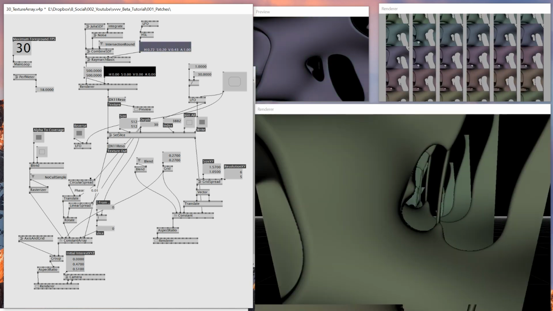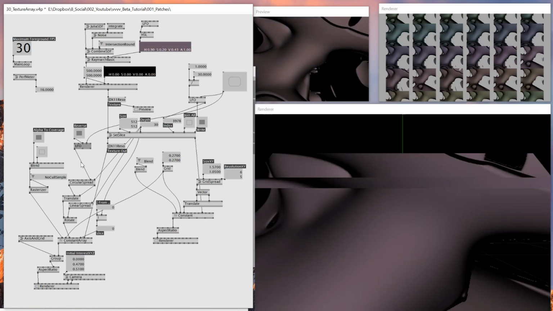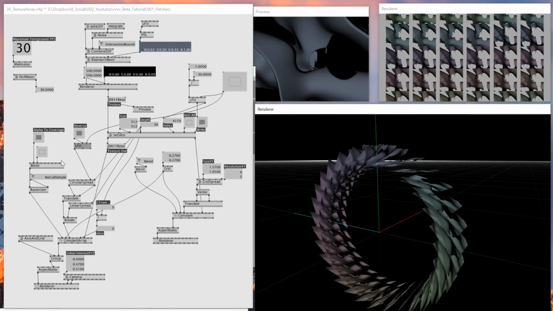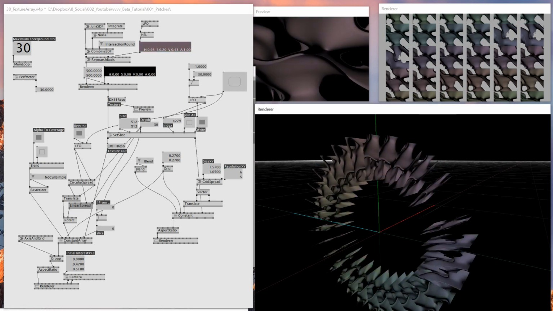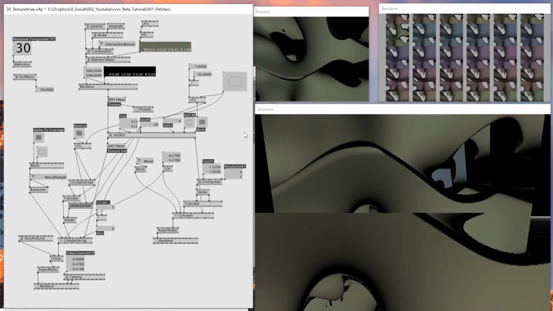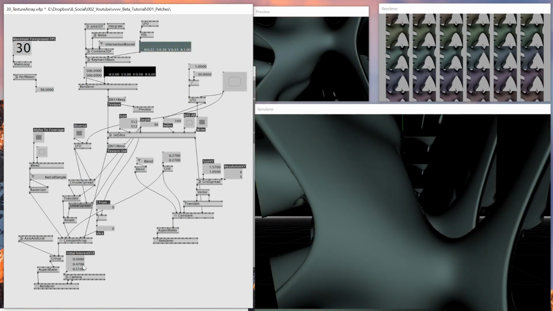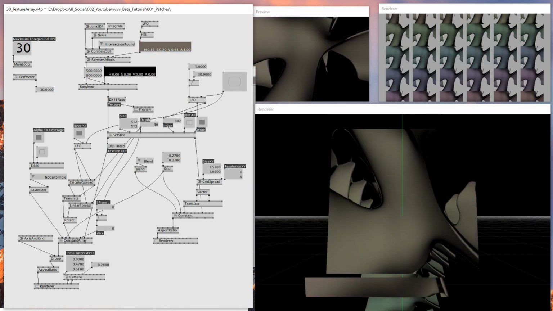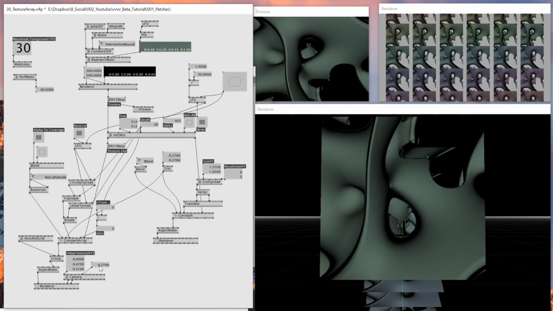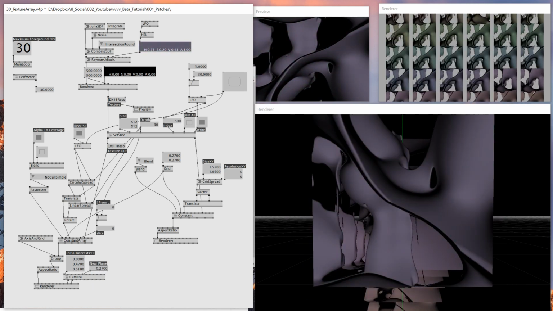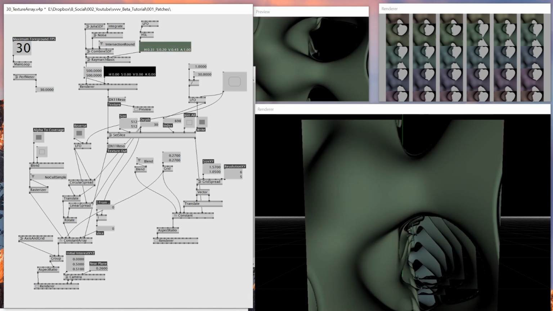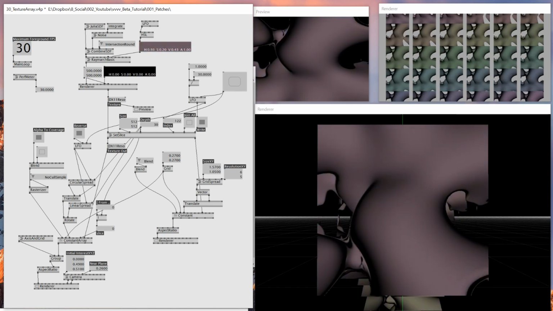Oh, and I also want this guy to keep rotating as well, so I connect the output from the LFO to the phase. Oh, this is wrong. Okay, I need to connect this one to the linear spread as well. Okay, great. Now, as you can see, I've got this Zoetrope kind of effect working in real time. I think the near plane is too close, so I can crop the near plane so that I don't see the quad in front of it. By doing this, as you can see, we got a really nice Zoetrope effect.